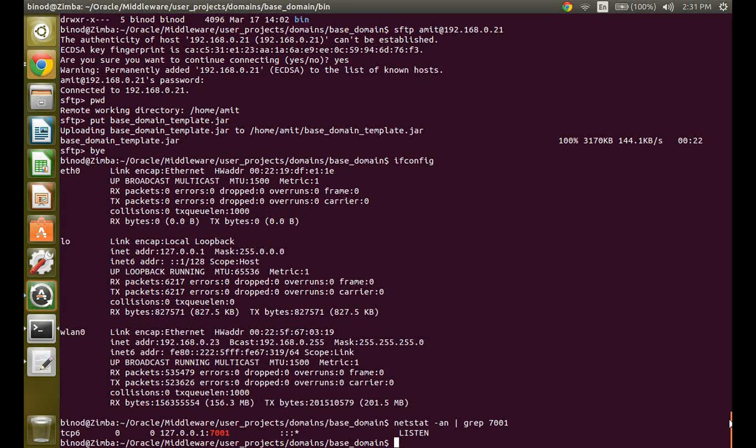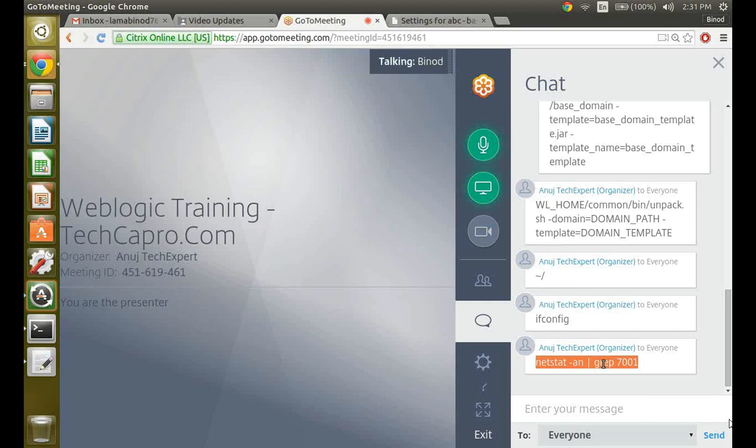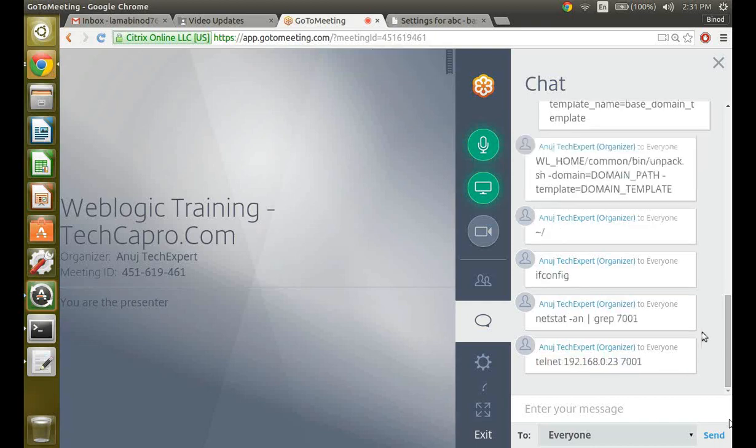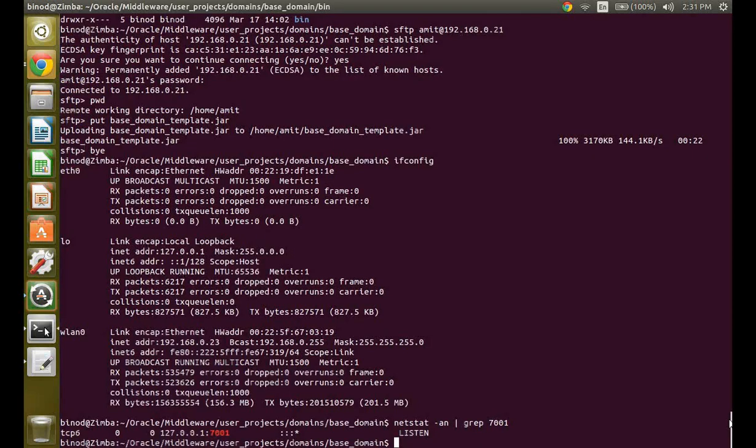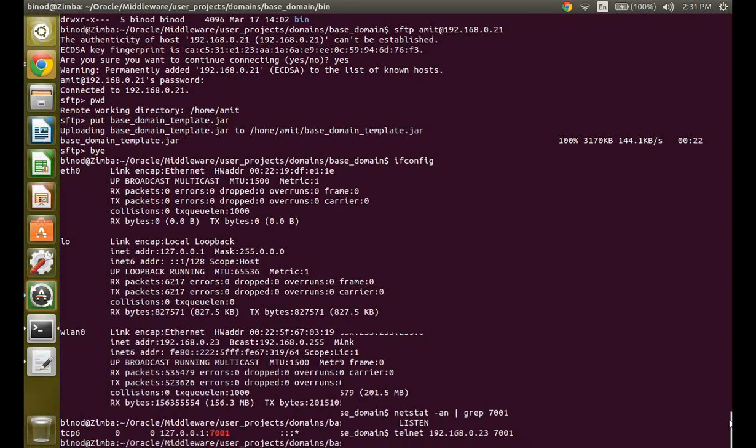So this is my IP address, right? Yes. Can you run this command which I am posting? 192.168.0.23. We are just seeing if you are listening on this port and IP combination.